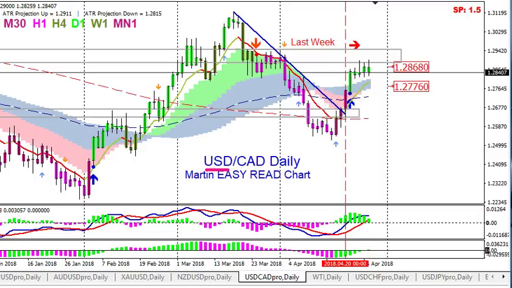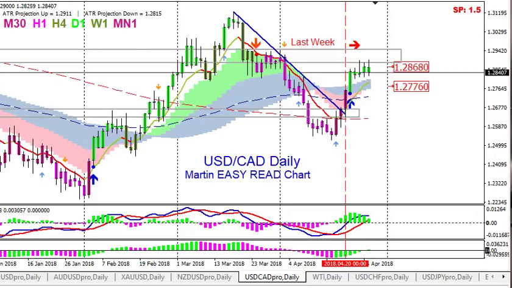So here you can see price has actually come up. We're kind of going sideways right here, so price can still go higher, and I believe price could test this area of resistance. That's the rectangle here. So if you think price is going to go higher, look for buys above 128.68. If you think price is going to go lower, then look for sells below 127.77. Okay, so that is what I see with this pair for this coming week.